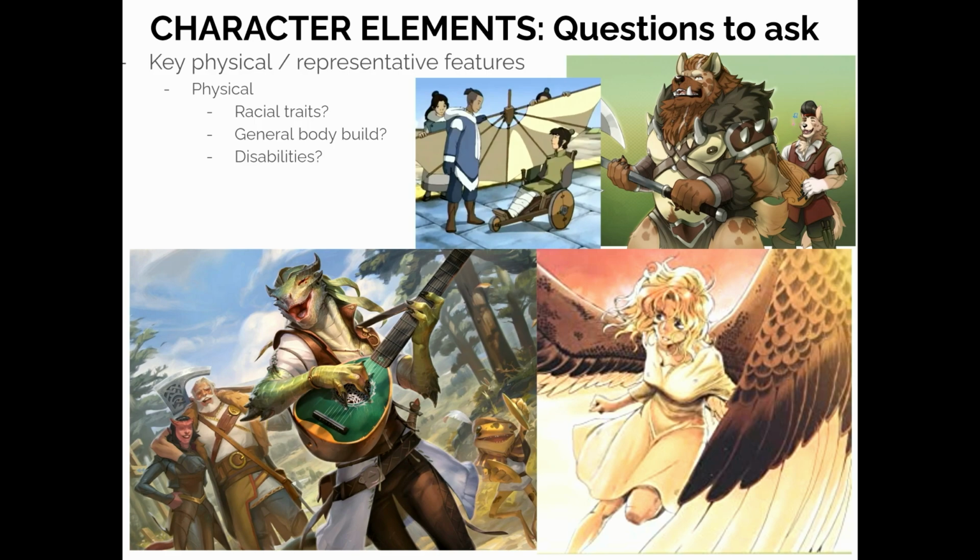I like throwing out things like wings, scales, and horns too, particularly if you're going for a non-human character. That's stuff you want to think about first. It's also going to influence how they wear particular clothes, right? If your character has big horns, hats get a little bit harder. Wings get harder too, if you want to do a backpack. Those pieces will influence each other as you're designing a character.